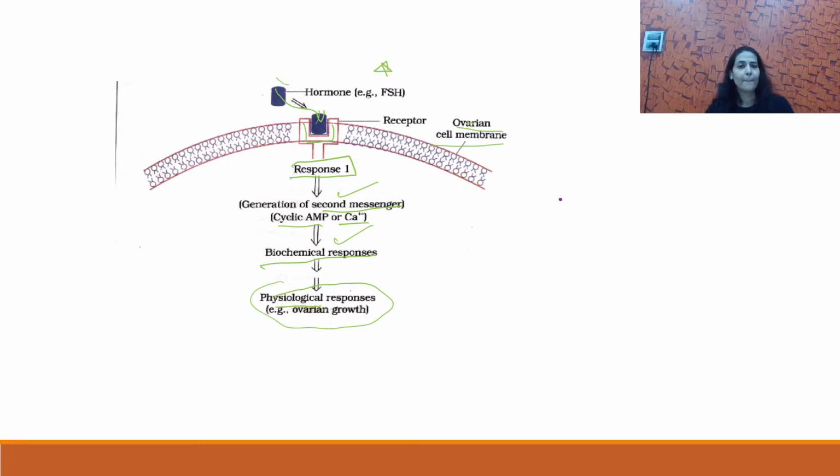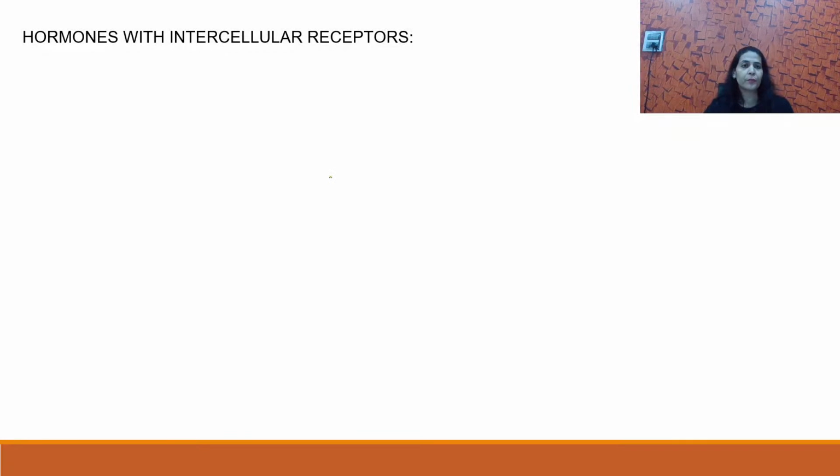Please remember, diagrammatic questions are asked. Can you see here? The hormone is attached to the receptor on the membrane, and the lipid bilayer is also shown in the diagram. This is a lipid bilayer. This part of the layer is water soluble, so the hormone can only attach to that part. All right, we move on to the next.